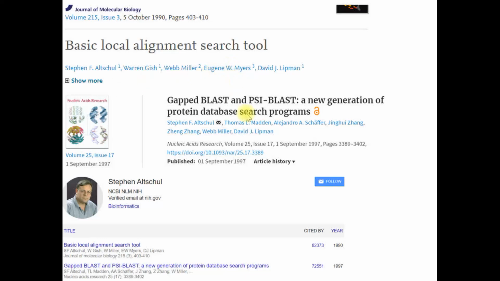These two papers, the one in 1990 and the one in 1997, according to Google Scholar, have been cited, one over 80,000 times, the other over 70,000 times. This is among the top 10 in the entire scientific field, not only in bioinformatics.